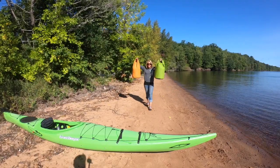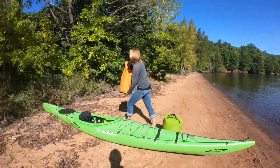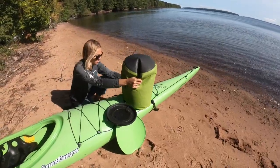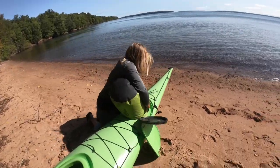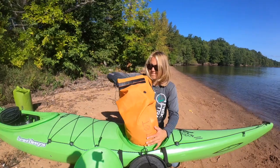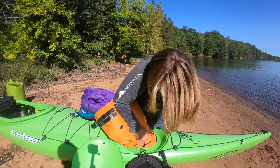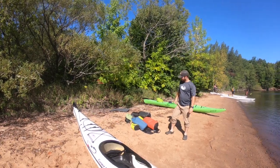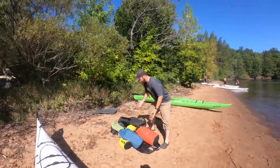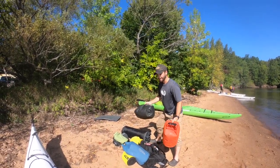All my stuff fits in two bags, and it's perfect because I have one front hatch and one back hatch. You might be tempted into packing your gear into one or two oversized dry bags, but be careful of this because the openings to the hatches are small, and you could end up with a lot of unused space. It was kind of annoying to have to carry all these things separately, but I think packing is going to be a breeze.